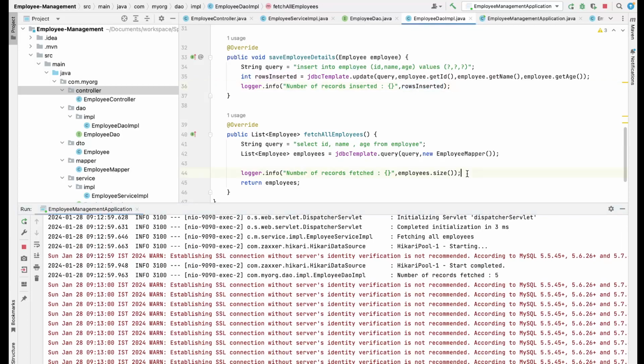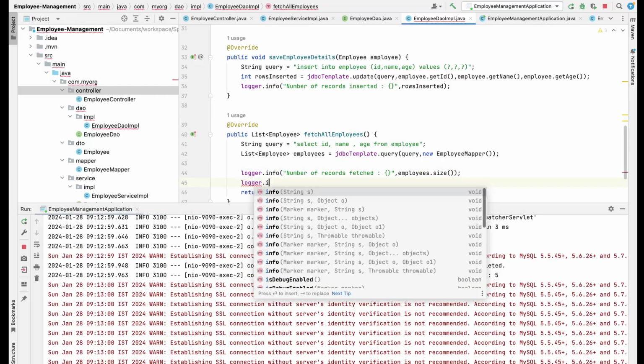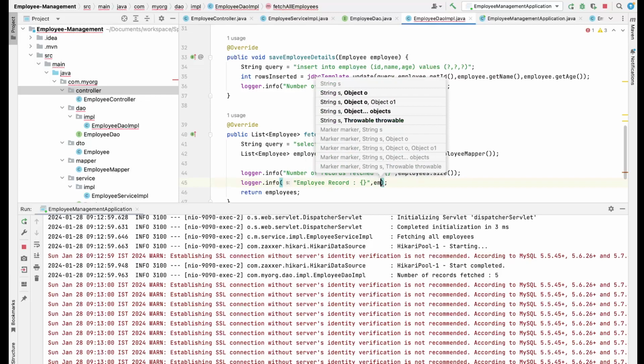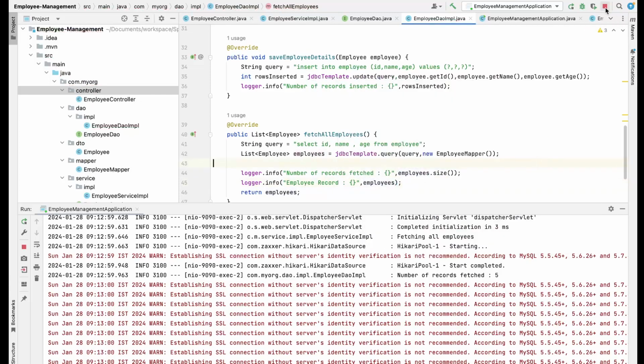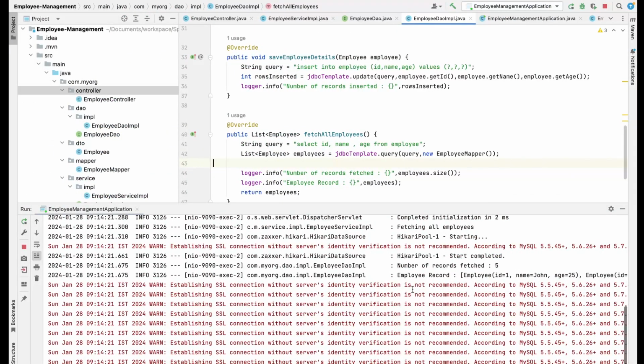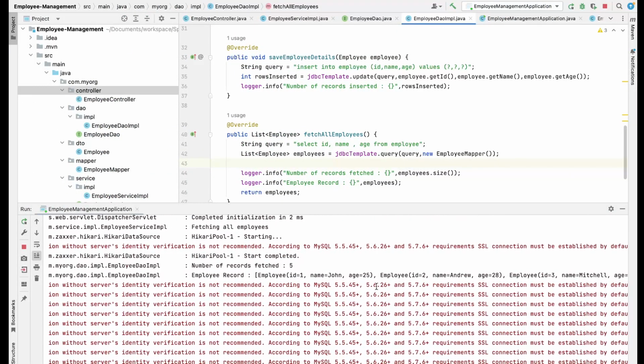Now if you want to print out the employee objects here, let's say logger.info, employee record, and employees. Let me rerun this. See, you can see the employee record as well.